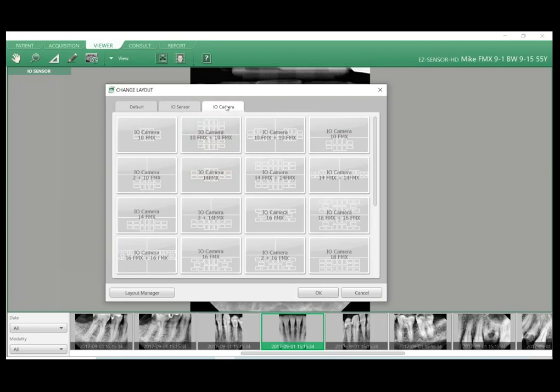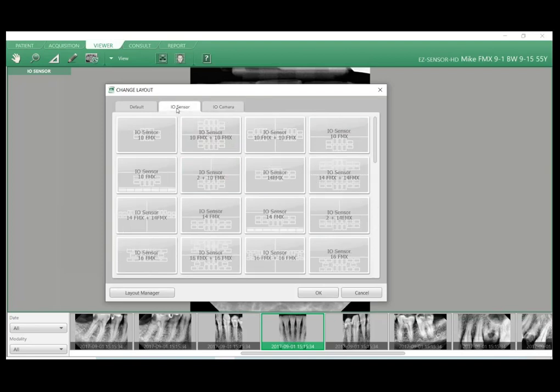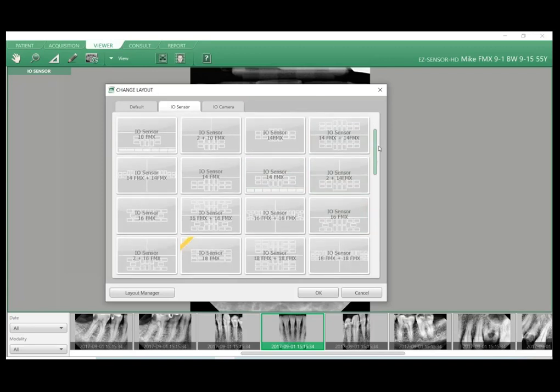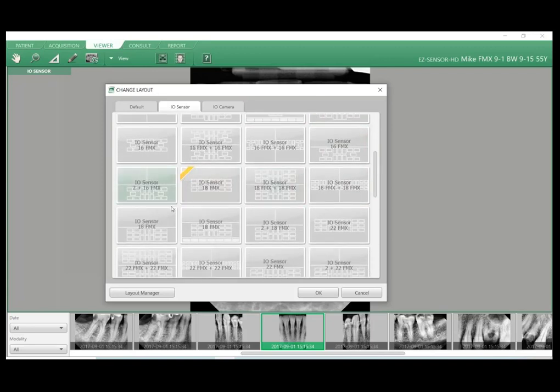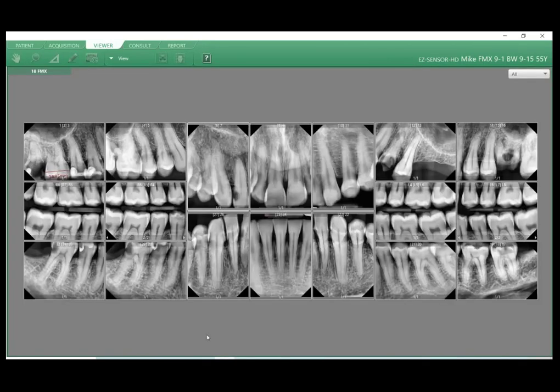The intraoral sensor tab here has all my layouts. I'm going to go down, and I have mine designated with that gold bar, meaning that's a default. So you can select one to be your default, and to change that to anything else, you can just right click and set as default. I have mine set to 18 FMX, so if I click on that, there's my default.